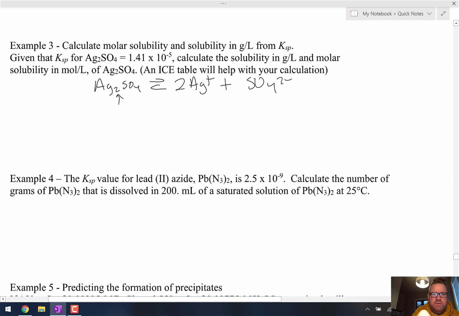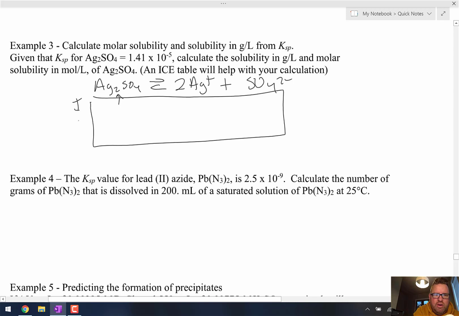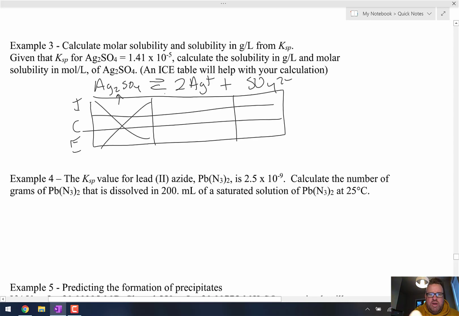Okay, so here's one where we're going to have 2 Ag pluses, right, because it's Ag2 plus SO4 2 minus. Now in our ICE table here, again, remember this is a solid. Our first one here is a solid, so that one's out. So initially there's none, there's none. This one's going to go up by X. This one is going to go up by 2X, right, because it's a 1-to-2 ratio. So we've got X and 2X.